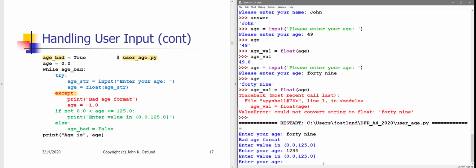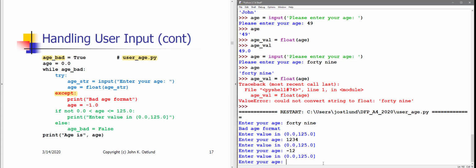Now, notice that I didn't get told that that was a bad age format, because the format is perfectly good. The value just doesn't make sense. So I get told again, enter a value between 0 and 125. This time, again, just to be contrary, I'm going to say -12. And no. Enter a value between 0 and 125.